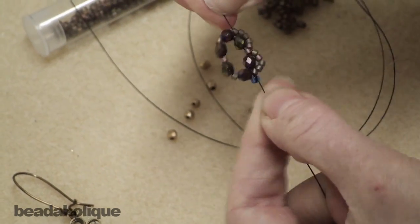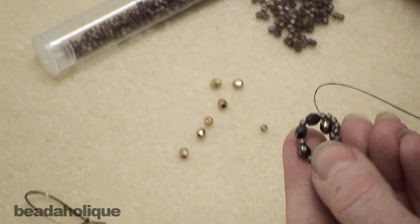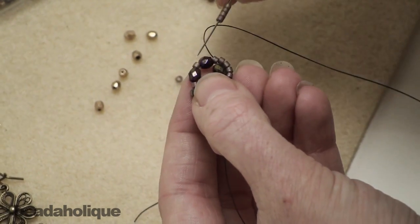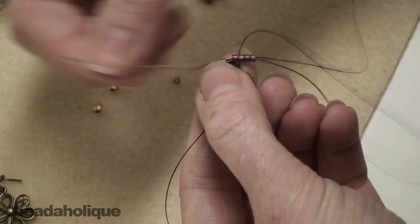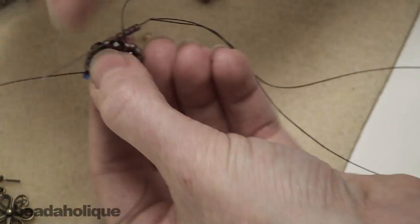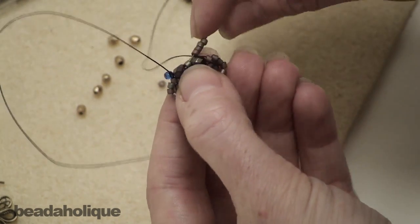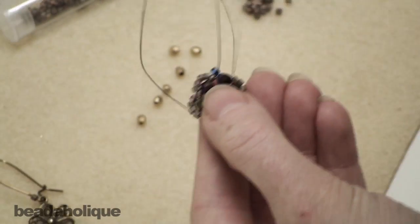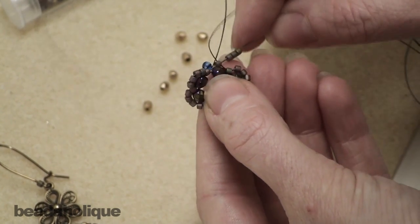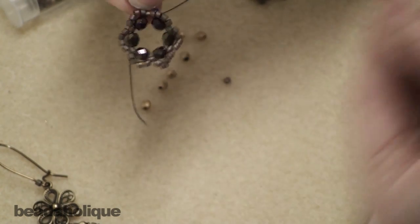I'm going to check my tension as I go, just make sure that these beads are staying nice and near that stop bead. I don't want my beading to be too loose. You can probably guess what I'm going to do next. I'm just going to do 4 more seed beads and go through the seed bead between the 4mm. I'm going to do this all the way around. When you get to the end, go ahead and go back through that original bead that you first strung and pull through. Now this is actually a cute little flower shape right now.